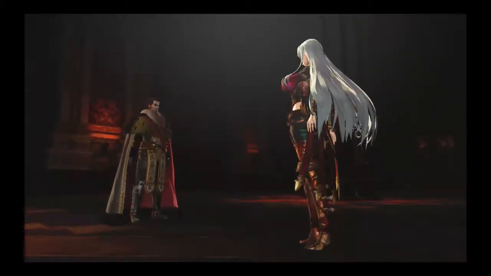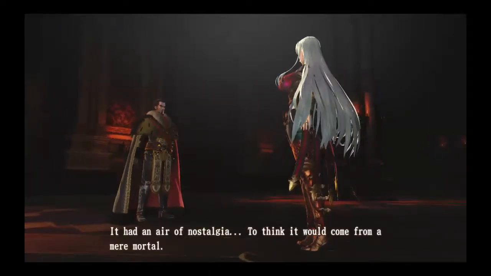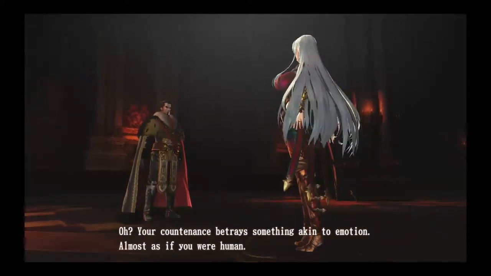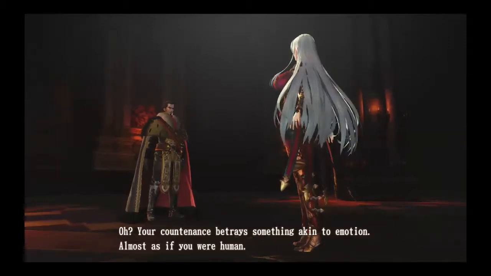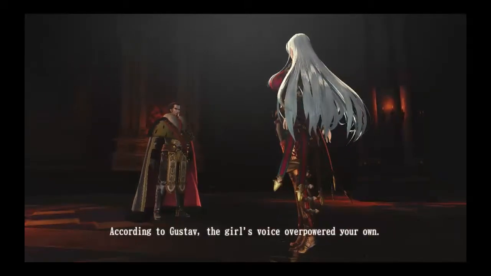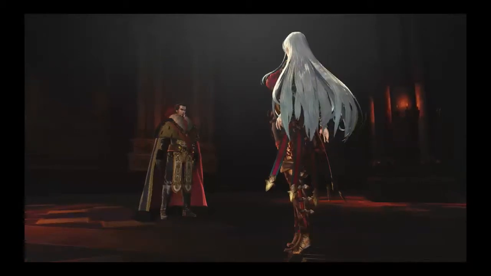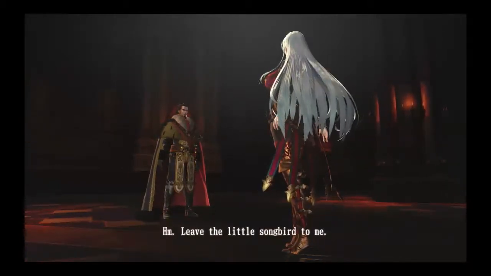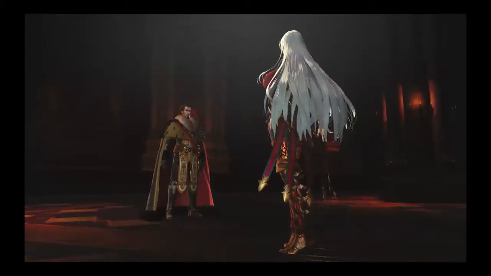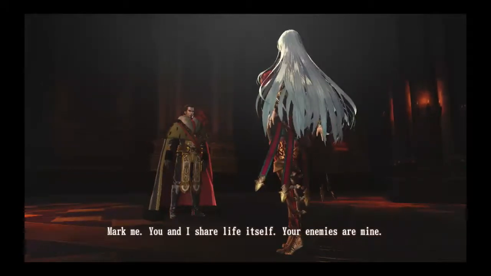I heard a song. It had an air of nostalgia. To think it would come from a mere mortal. Oh. Your countenance betrays something akin to emotion. Almost as if you were human. According to Gustav, the girl's voice overpowers your own. Leave the little songbird to me. Mark me. You and I share life itself. Your enemies are mine.